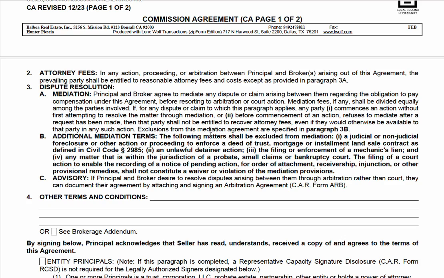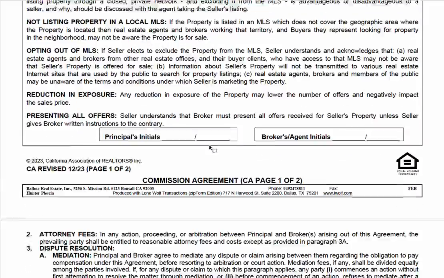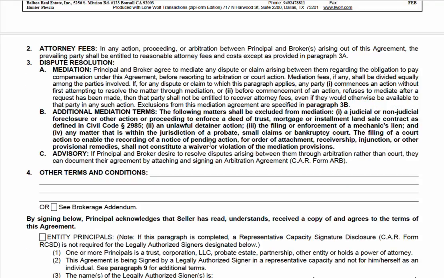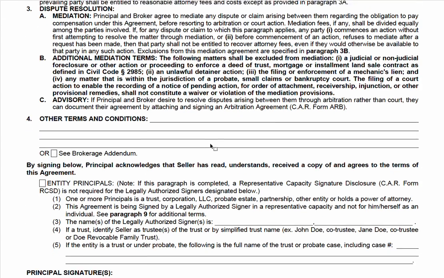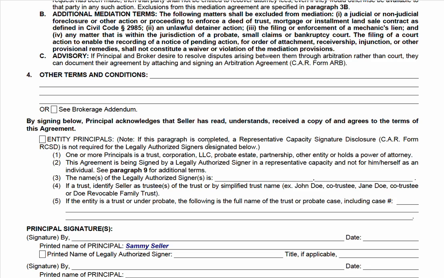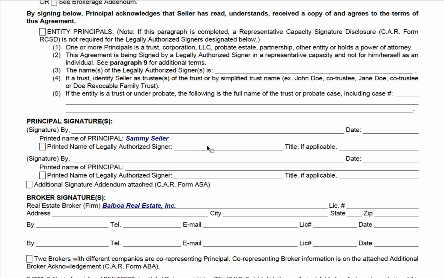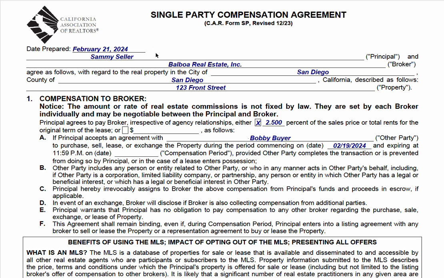But then there's more questions. Well, what if someone doesn't perform? Well, what if this happens? What if that happens? And that's what creates these. It's all these questions. So we start with just the simple terms, and they get more and more complex. But we must always remember to try to go toward simplicity whenever possible. That's why I've always used this form, because it's been shorter than the single party compensation.